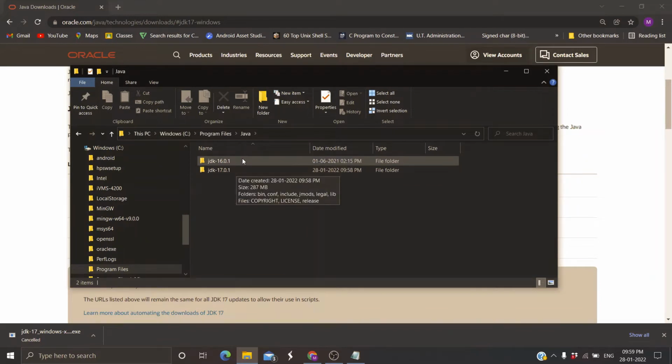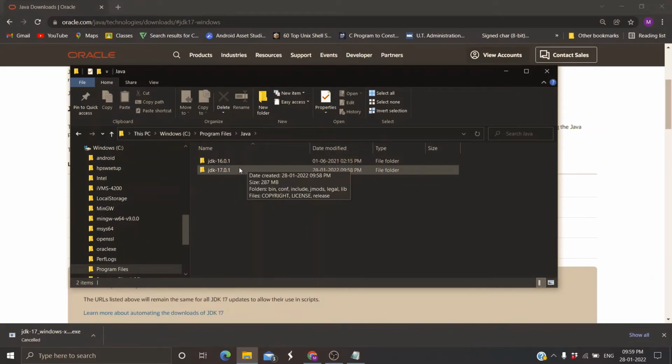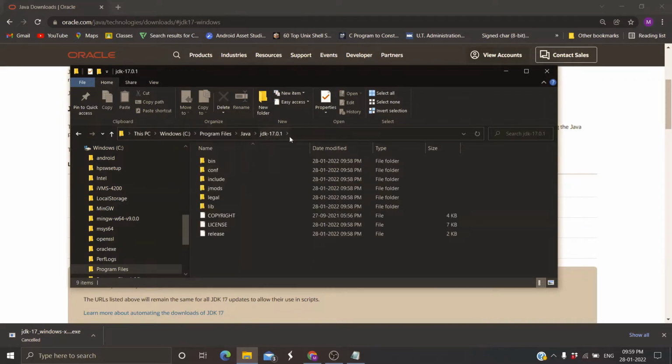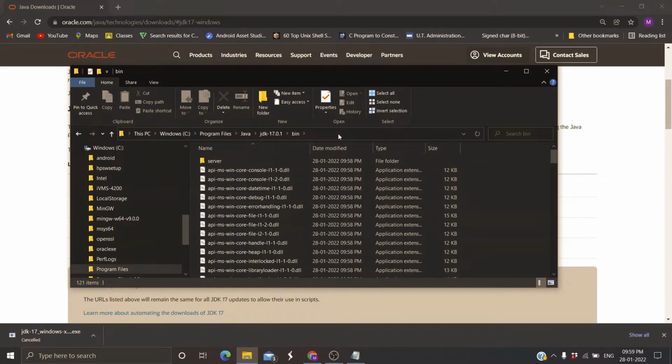As I have two versions, I will explain with the JDK 17 version only. Click on that JDK 17, then bin, and from the top just copy that path. By clicking at the top, just select all and copy.